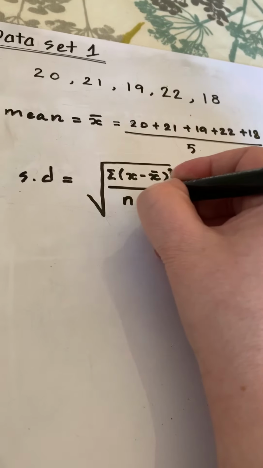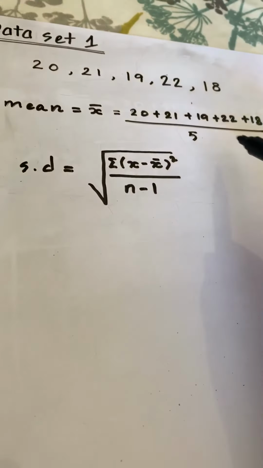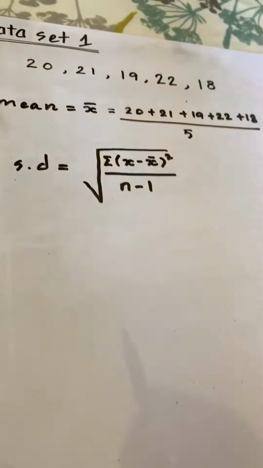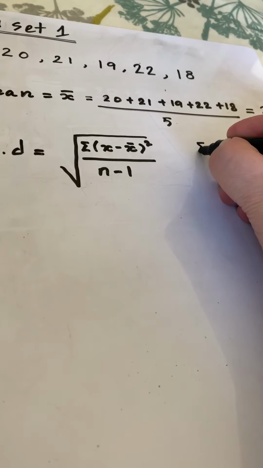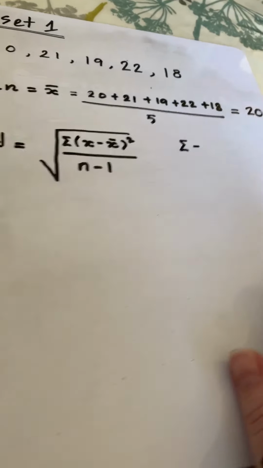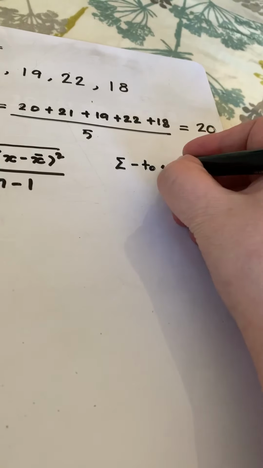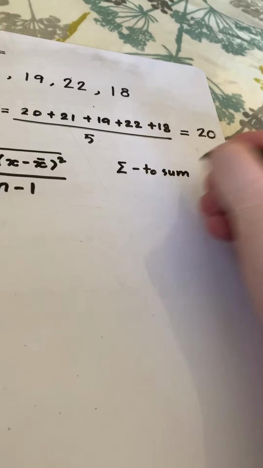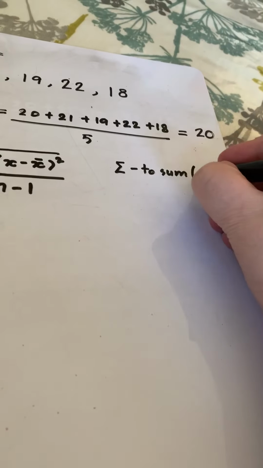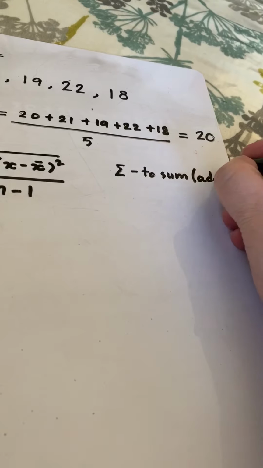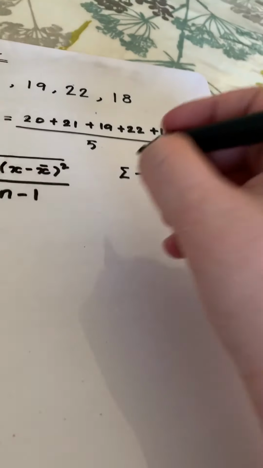So you should recognise already the square root sign. It's across the whole thing. So the last thing we're going to do is take the square root. Here, this is a new sign. This is a sign that represents to sum. So basically, it's just going to tell us that at some point we're going to add some things together. Because in mathematics, when we sum things, we add them. Okay? We'll get to that once we start to work into our formula.